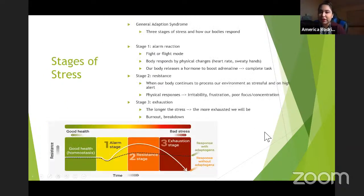So the stages of stress. Generally, this is also known as the general adaptation syndrome. What this pretty much is, is a three-step process of how our bodies respond to that initial threat or that stressor in front of us. The first stage is the alarm reaction, or sometimes we can also see it as that initial shock that we get from that stressor.